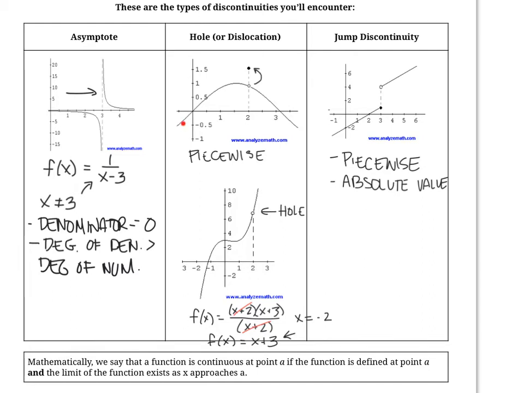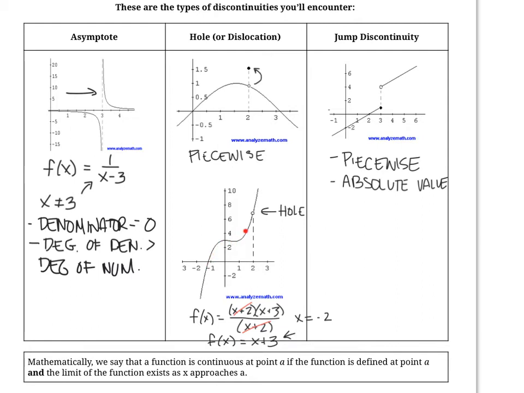Looking at the second question. Now, if we look at point 2, does the limit exist at 2, at x equals 2? Well, yes, it does, because the function approaches from the left and the right-hand side. And also, the function exists at that point too. But the problem with this case is that what the limit approaches and what the function exists at are not equal to each other. So actually, the function's value at that point and the limit need to be equal to each other. And in this case, they're not.